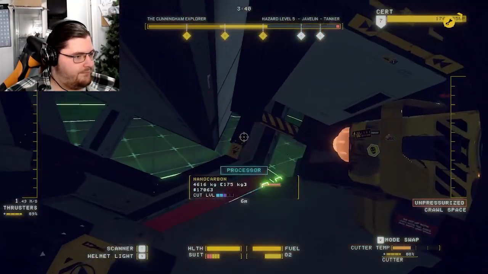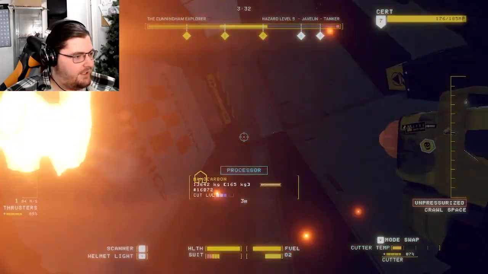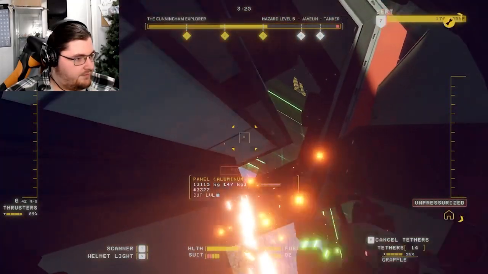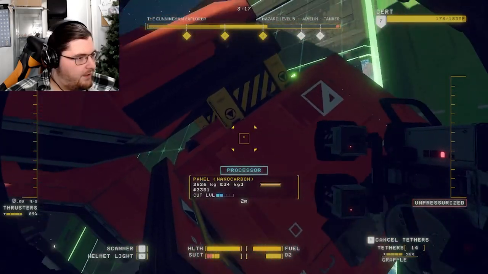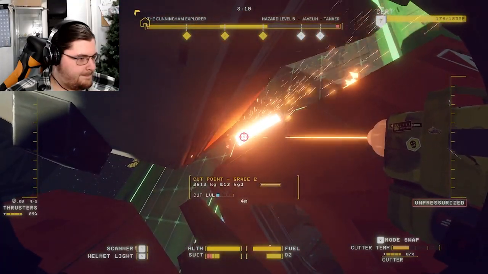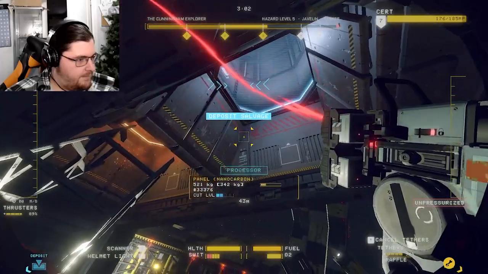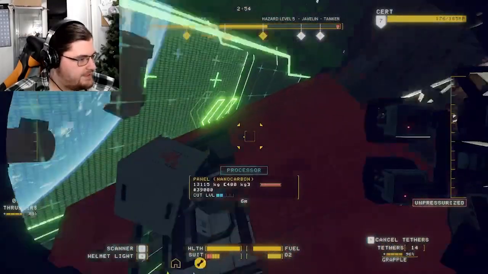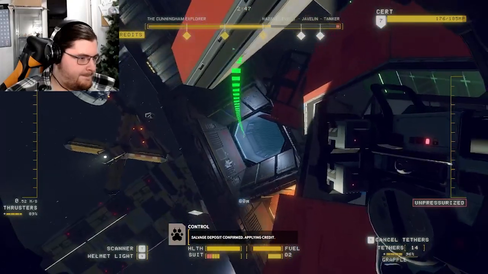All right. Airlocks are some of the safest things, safest places to decompress your environment. Safest spot. Oh yeah, it was this thing. Safe. Send you down to here. All right. Salvage deposit confirmed. Applying credit.